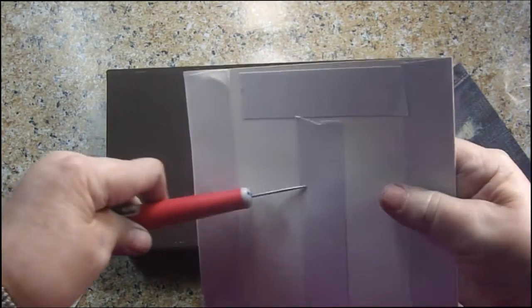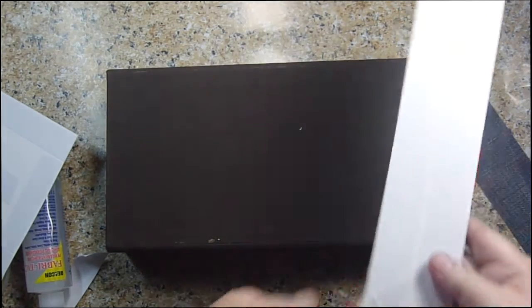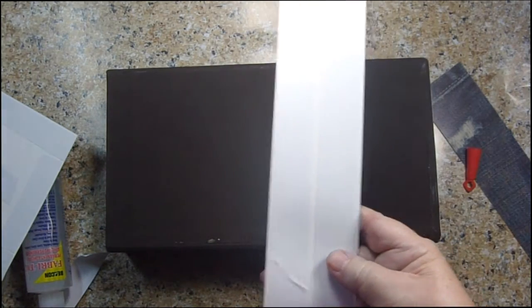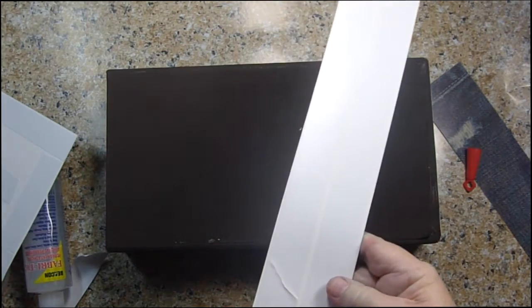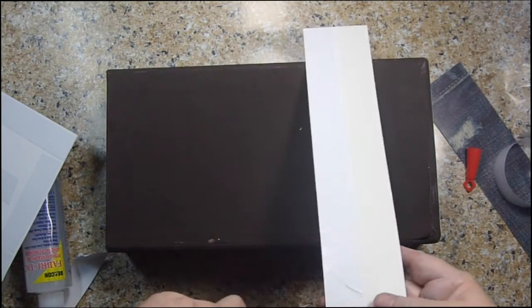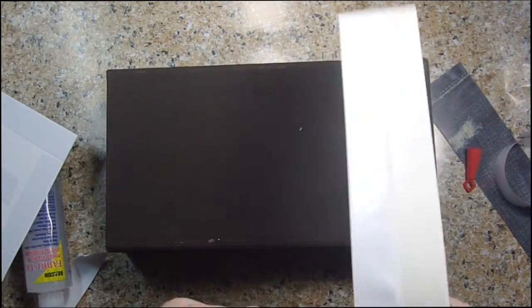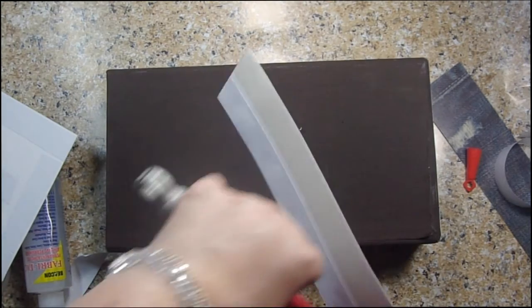And back. I don't know if I'll make you watch the bottom and top, because I'll just do one of those pieces, and then you won't have to watch me do the back. Because you've already seen me do the front, and I don't want you to have to go through all this. It's too painful to watch all this. Of course, I didn't get the end.